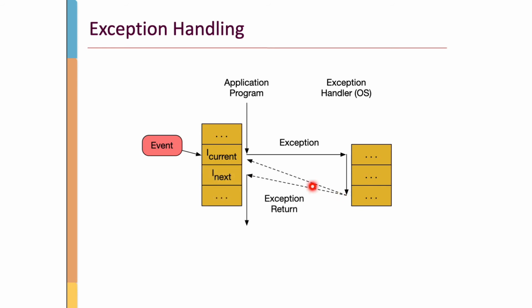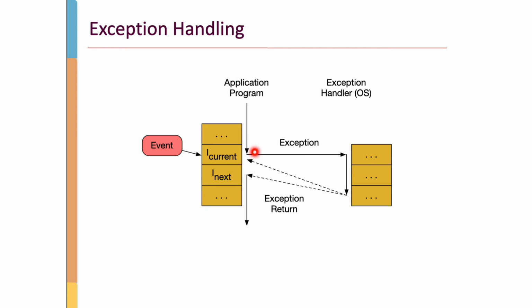So we'll show the flow of control is going back to one of two places, either this instruction that we were executing at the time, or conceivably the next instruction in the application program. And we'll see why we have both of those cases in a minute. And then the application program continues to execute.